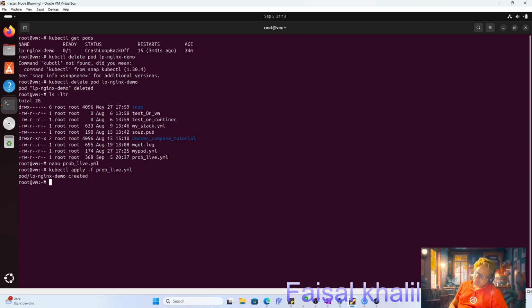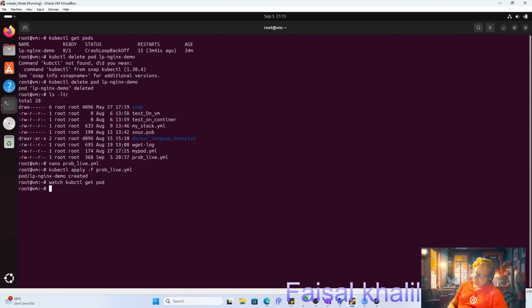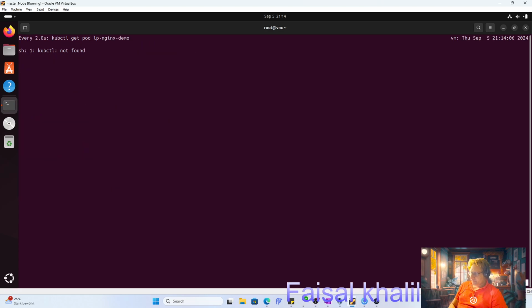And now, for example, if I watch kubectl get pod and the name of the pod, or okay, get pod name is not here, so what we can do is that, lp dash nginx demo cube.